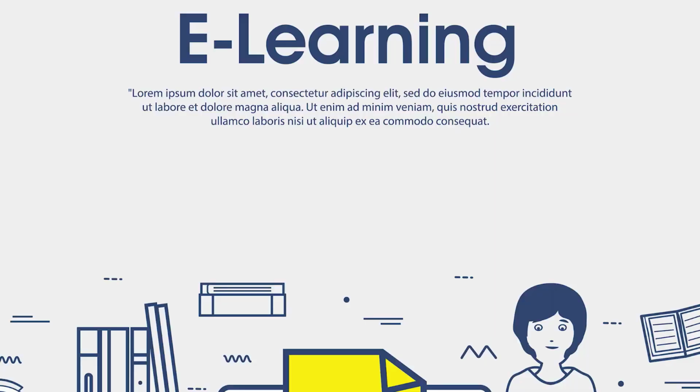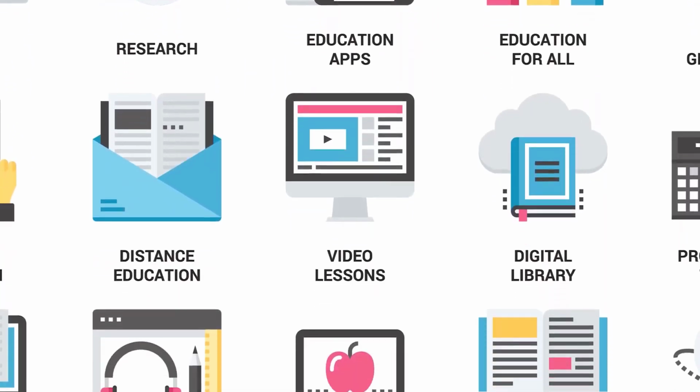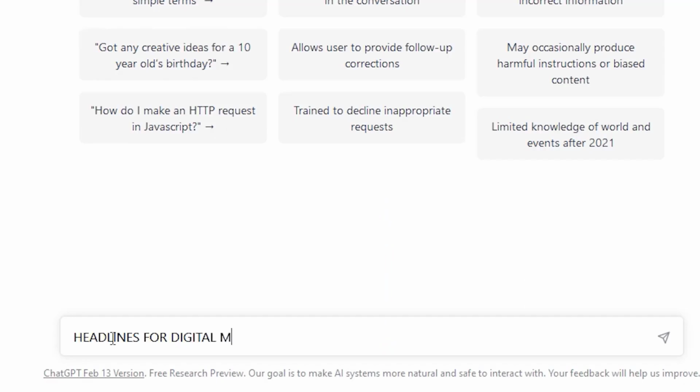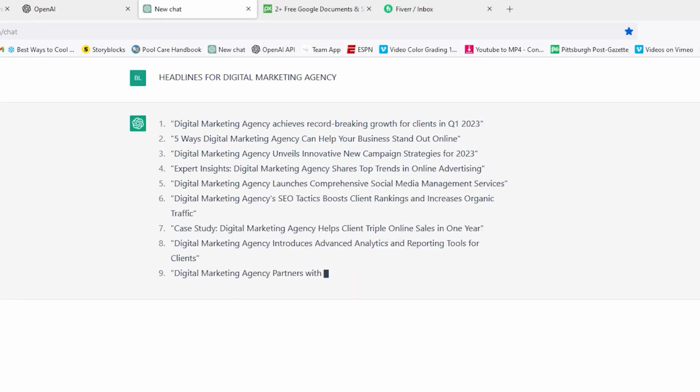But for me, things got really crazy really quick once I hit that 100 docs mark. And imagine that you're not just creating a few content pieces here and there, but you're actually using ChatGPT to create entire courses and ebooks and blog posts and scripts and all sorts of other written content. So let's just say, for example, that you're making a course for someone who wants to start a digital marketing agency with ChatGPT. And you ask ChatGPT to come up with some headline ideas, and then you choose the ones you like. Then you move on to the subheadings and the feature/benefit bullet points.